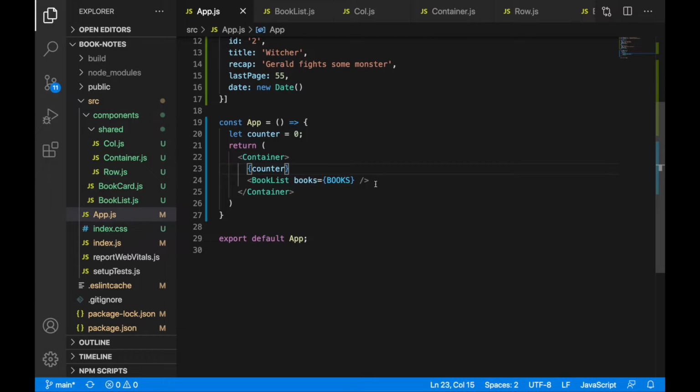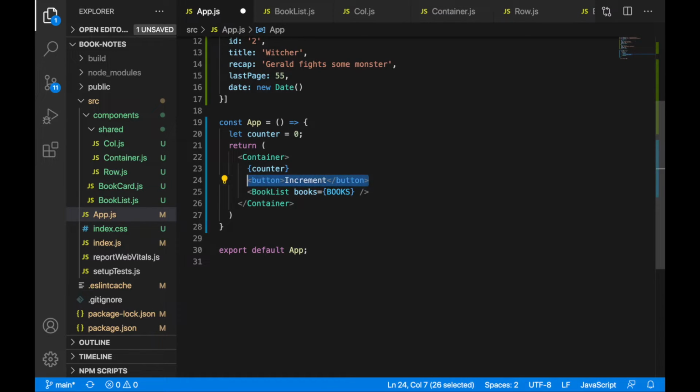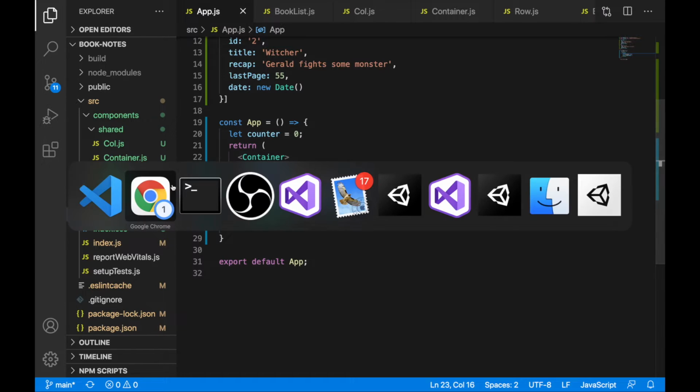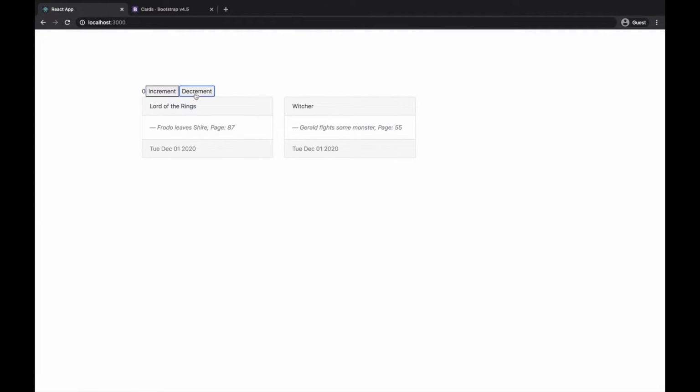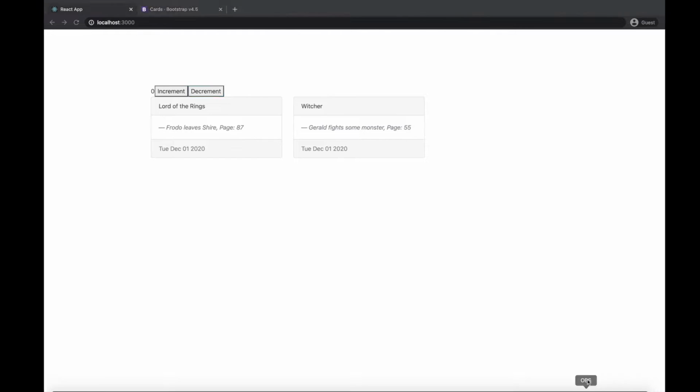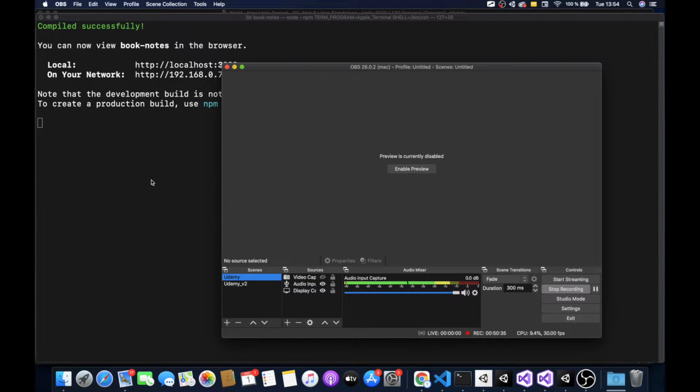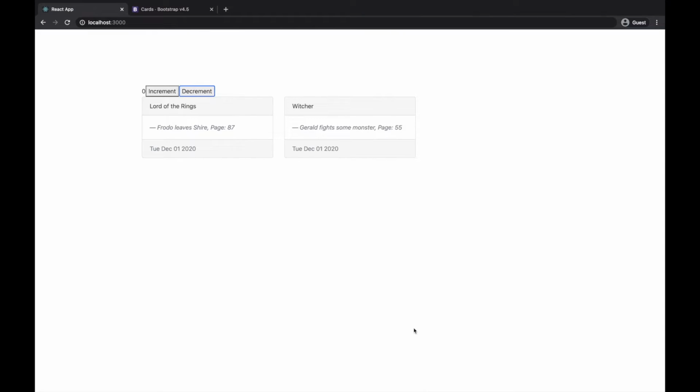And let's write here buttons to increment and decrement the counter. So under this, I'll write here a button like this, increment, and a button for the decrement. All right, let's see. Okay, increment, decrement, perfect. I'll just check how long I'm recording because I don't want to keep it super long. Okay, 50 minutes, great. I can keep it 20 minutes longer, maximum. So what we want to happen here is, whenever I press increment, I would like to increment the number. Whenever I press decrement, I will decrement this number.